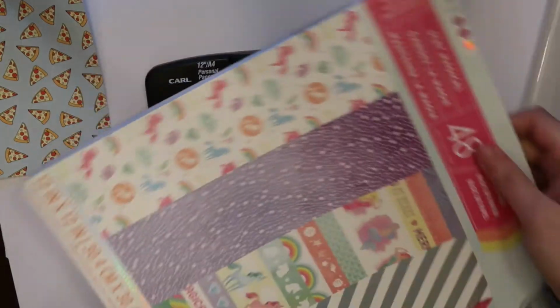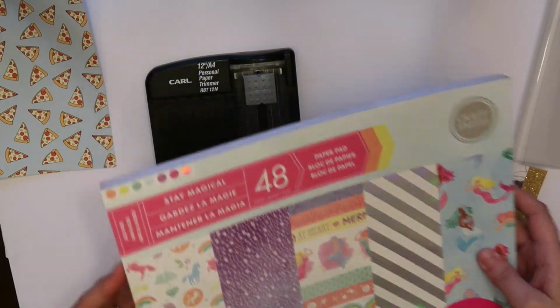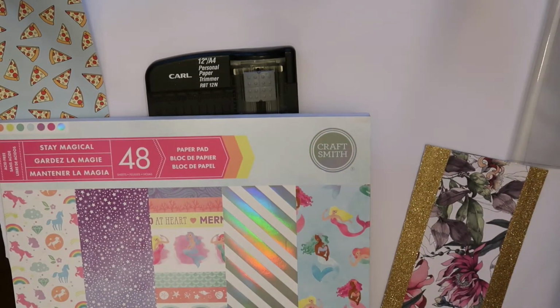Now I've got this big stack of this paper from Michael's. I hate the little tape things they put on them. I don't even know why.